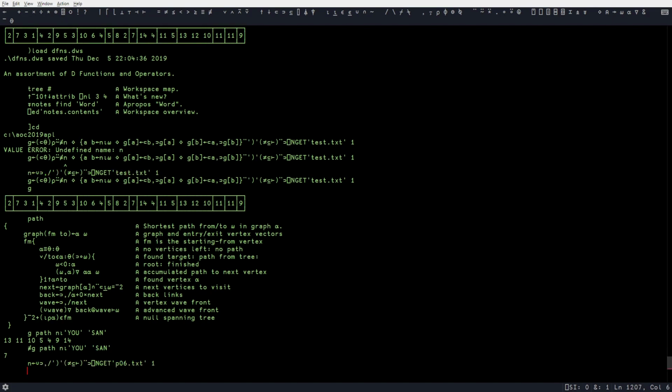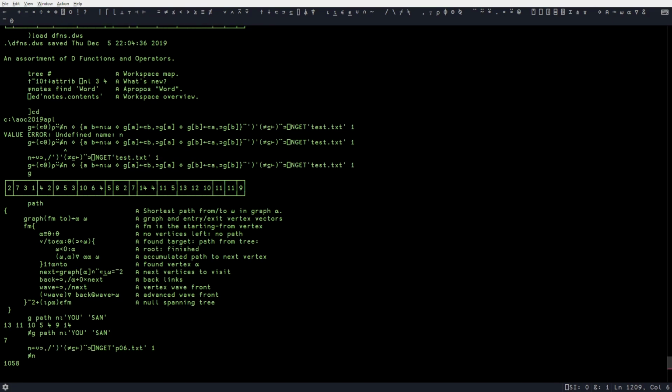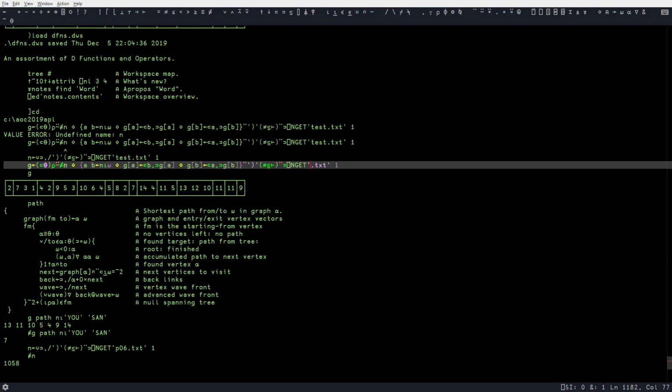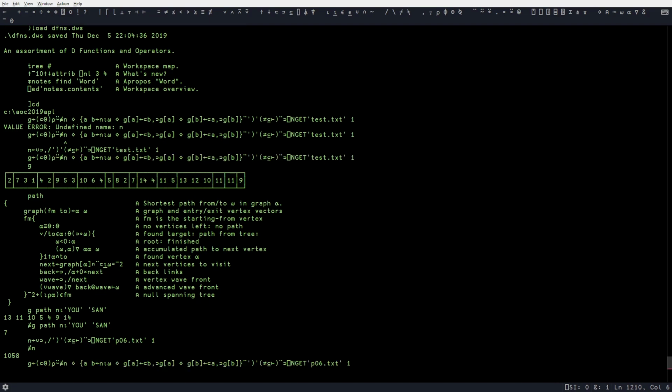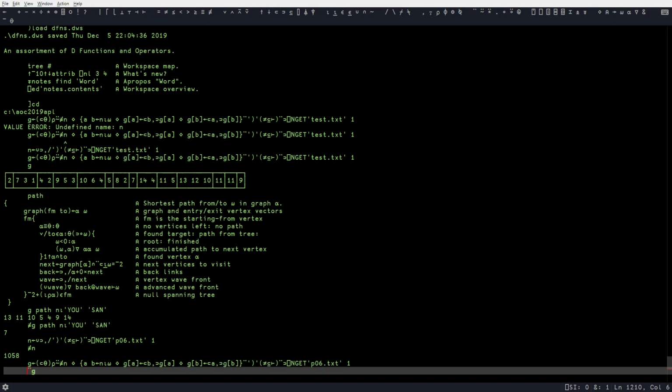P06.text. How big is it? We have 1,058 unique nodes, and we've got a big graph. Just for kicks, how densely connected is this graph?